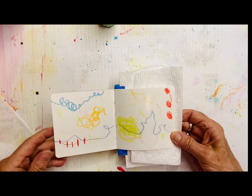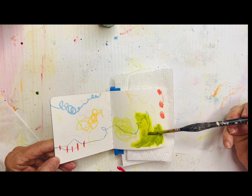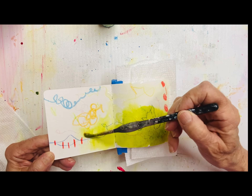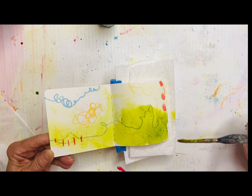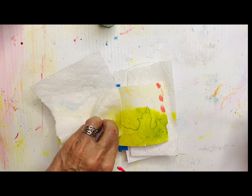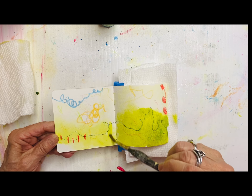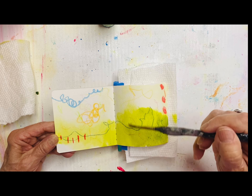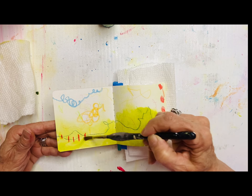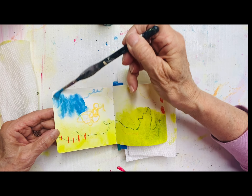I encourage you to get a set of only three colors if that's all you can start with — you can do so much with three or four. Right now I'm putting a lot of water on the page and using a very soft brush with fairly long bristles so it helps move the paint quickly around the page. With these high-flow acrylics, full strength out of the bottle it's intense on the right, and on the left it goes lighter and brighter as it hits more water. That's what I love — so flexible, and one color gives you so many variations.